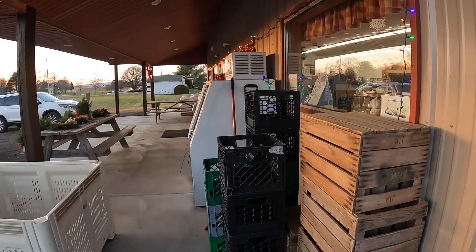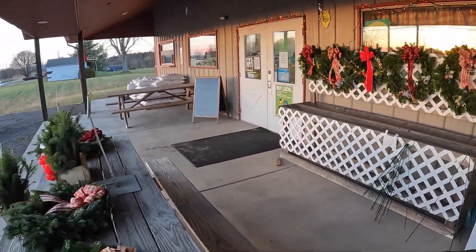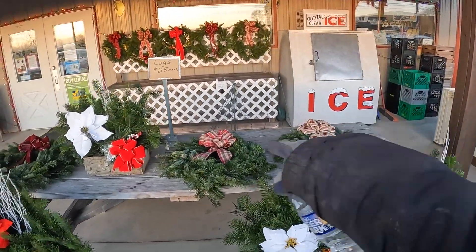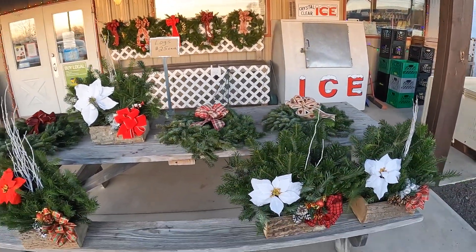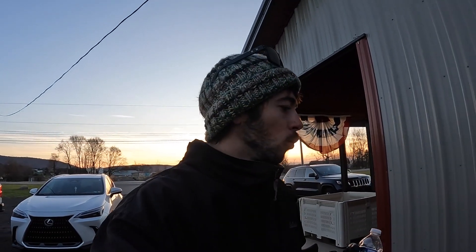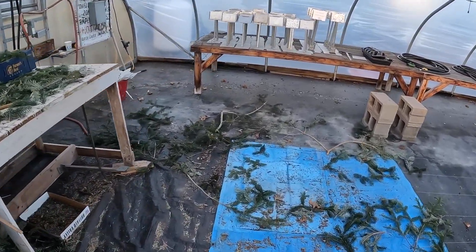Here at the market, Mom has now finished up making all of her Christmas decorations. She's got about five wreaths back there and three more out here, and then there are four logs left. Once they're gone that's it for the season — we never like to run out, but we are within like five days of Christmas and there's just no point now in making more and then letting them go to waste, because after Christmas nobody wants anything like that.